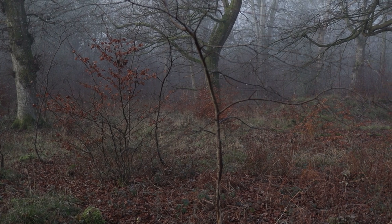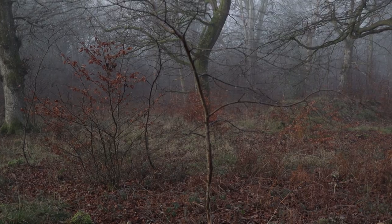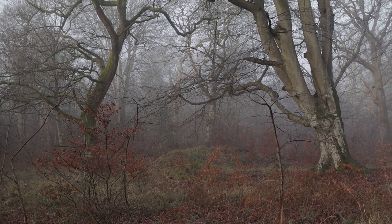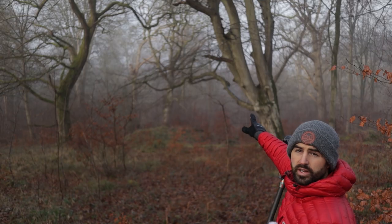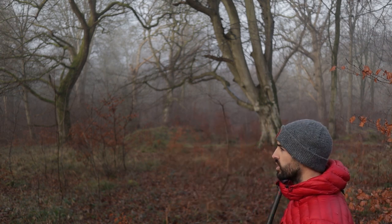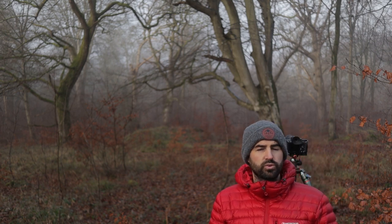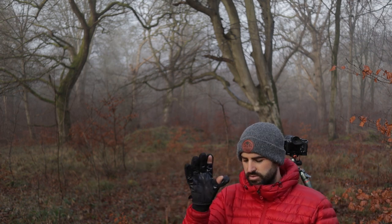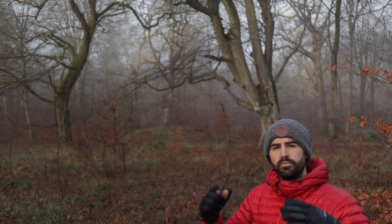And I can sort of frame it, it's sort of bending the right way, same as the big oak tree. And then there's two oaks down in the distance, which are really gnarly, really interesting to look at. So that's the reason why I shot that. And there's a little bit of light coming up in the top now, which is just illuminating all that fog and mist, which is still lingering, still nice and thick. You get that with mist, you get that real blue, cool feel about the image. And then if you get a little bit of light as well, it just helps that sort of two-tone, split toning.